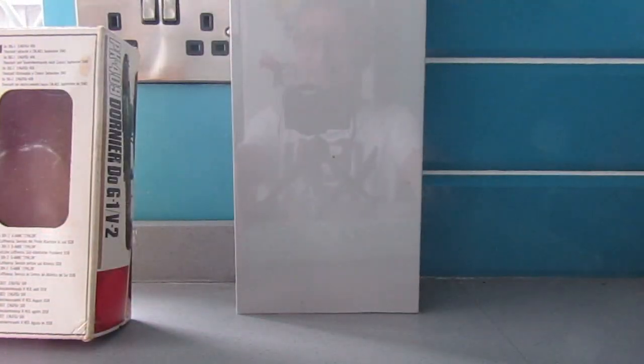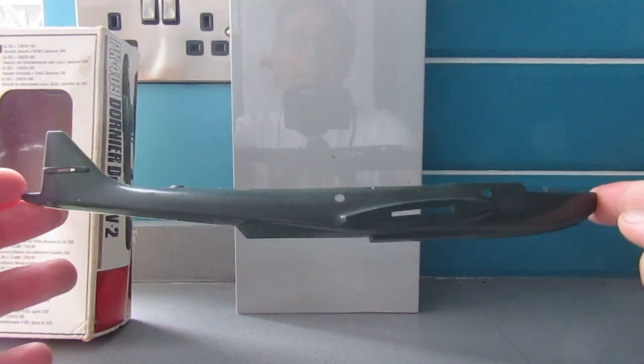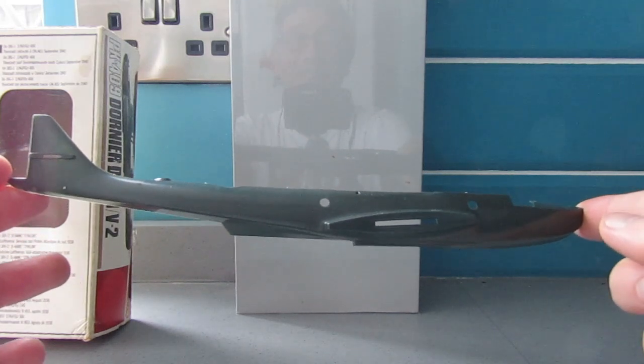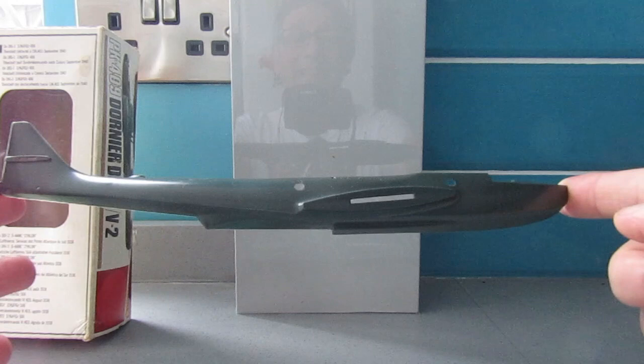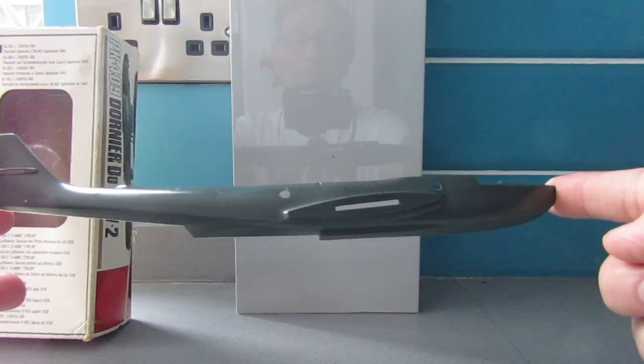What I like about this aircraft, as I say, is the lines on it. That is the fuselage, or one half of it, and I just think that it's got a beautiful line to that. Almost reminds me of a flying fish or something like that.